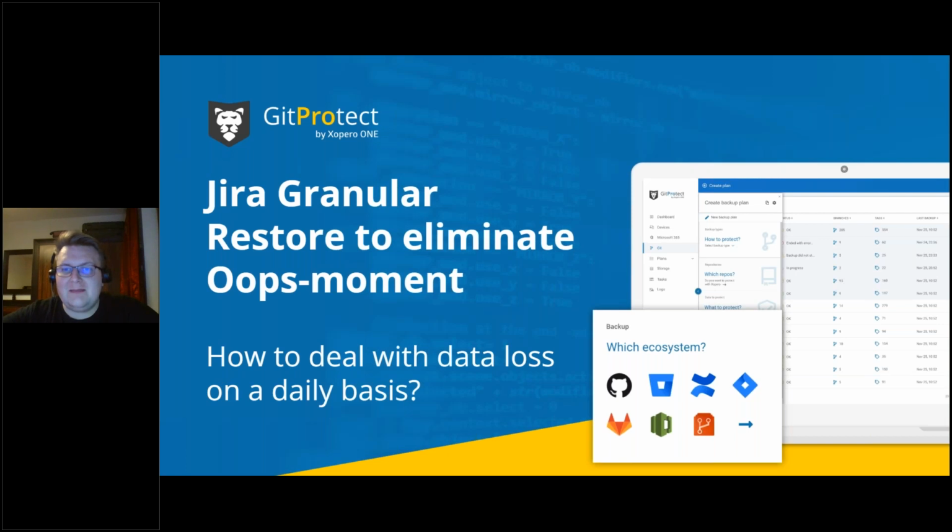And what can be those different things that can cause you to lose your data in case of Jira?